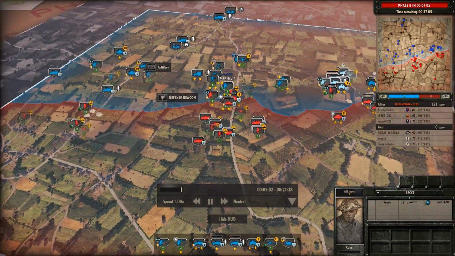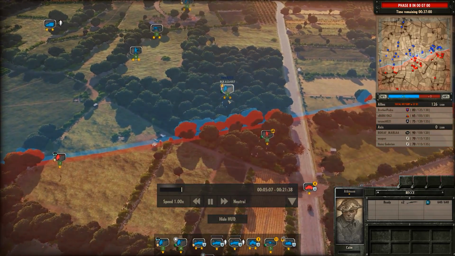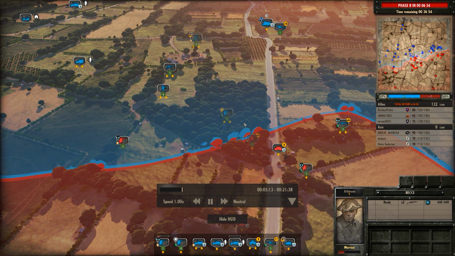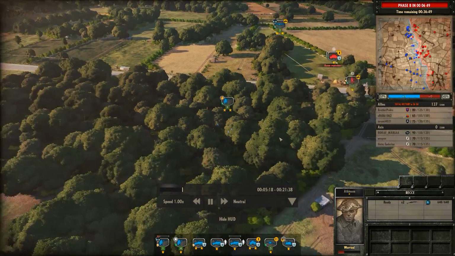Allied moving in, groups. Defensive line here looks like... Oh, fire units inside the forest. This is bad. Okay, so for those who don't know, fire units are extremely, just like the panzer strike bazooka teams, they have a specialized purpose. And this purpose is to essentially assault, usually in a group, infantry.